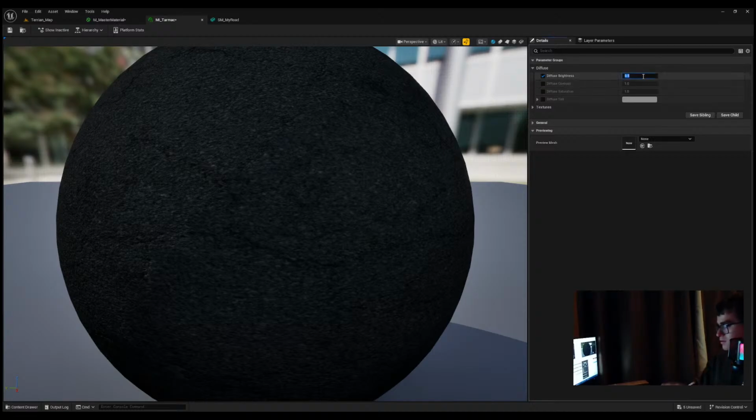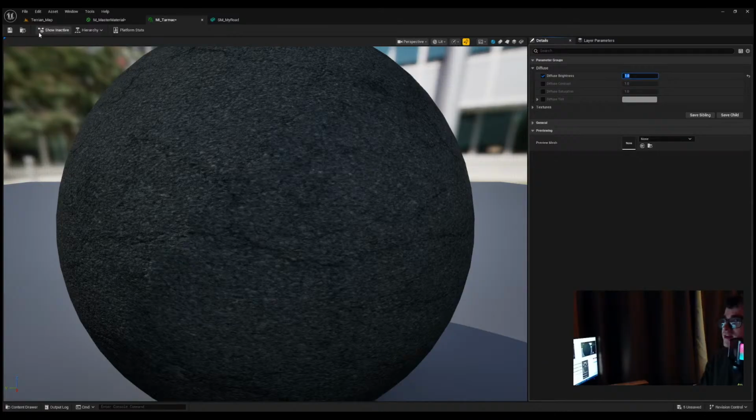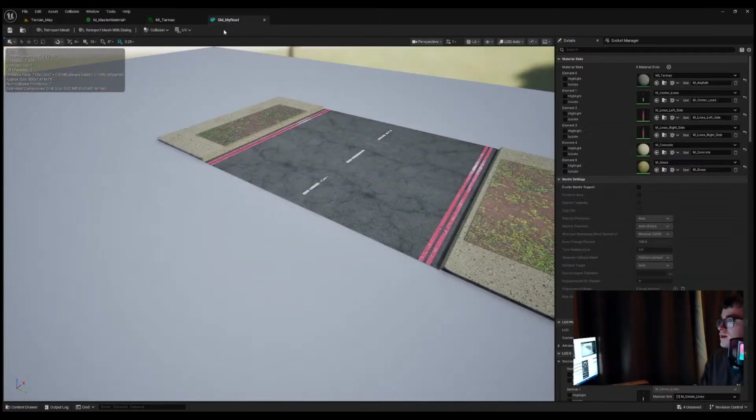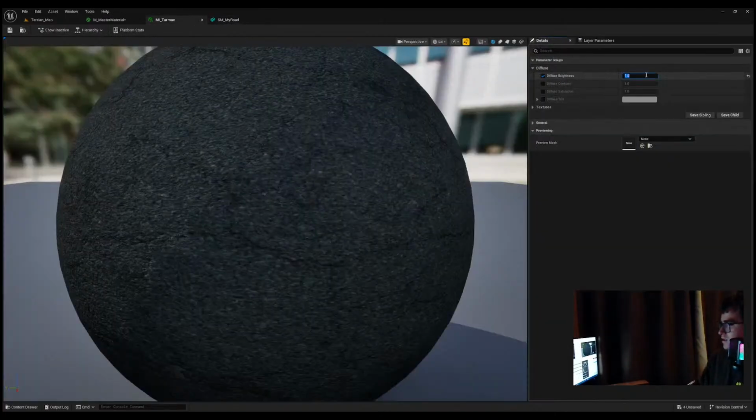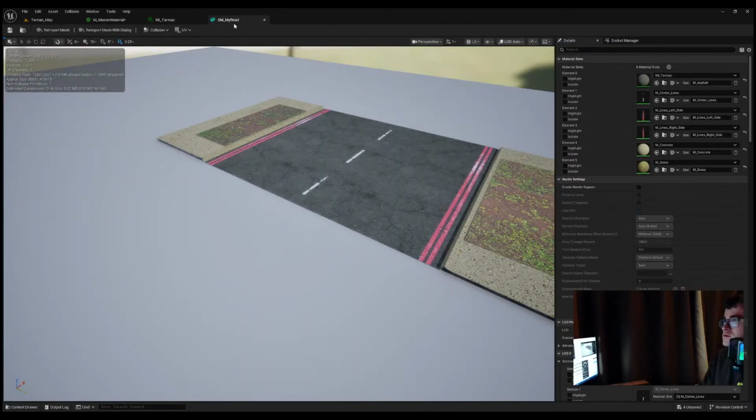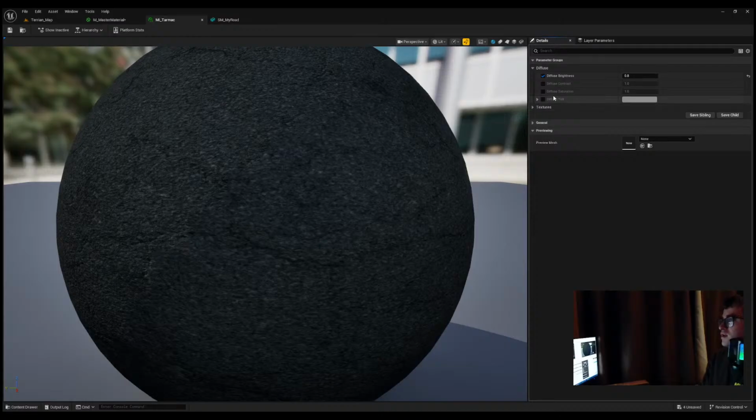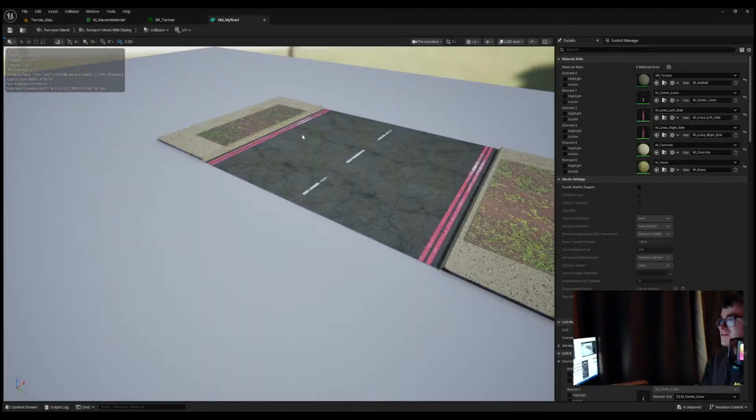So if I wanted it to look like that, save that, or make it slightly lower. Or add a tint in to make it slightly yellow or something. We can do that.